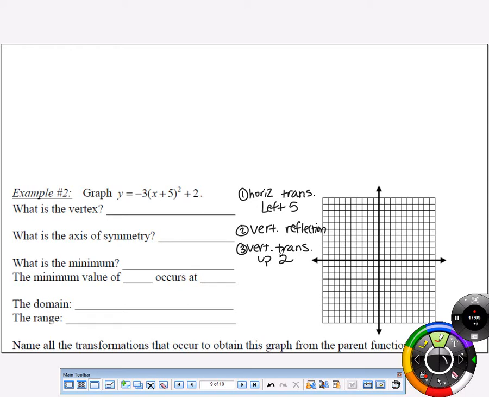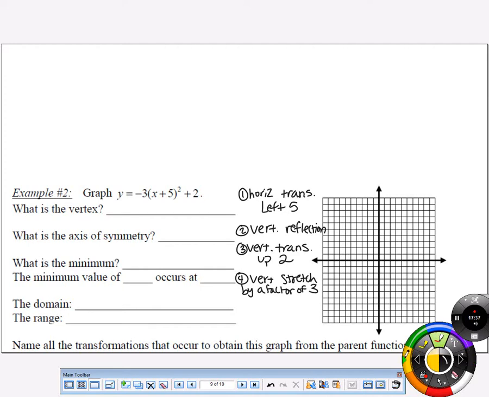What else? Jordan? Okay, good. A vertical stretch. And I just have to say by a factor of 3. Yeah, how come I don't have to mention the negative part of it? Matt? Good, I already reflected it. So because we refer to that as a different translation, we don't need to say it again. So it'll be a vertical stretch by a factor of 3.